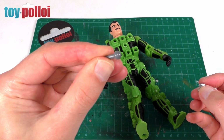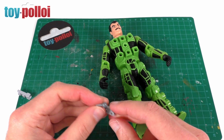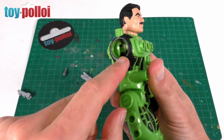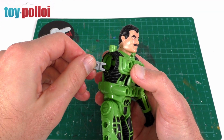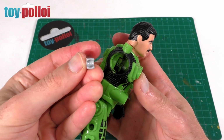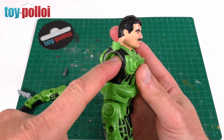This one we will be attaching to the arm, and this one we will be modifying and sticking inside the body. And for that, we don't actually have to take the body apart. We can do everything directly into the armhole there. You can see there's a little gap, but as luck would have it, this piece almost perfectly fits inside the gap there. You have to force it a little bit, but you can see that clips in. So we just got to modify the back of that so that it will fit in, and then we can glue it in place, so you don't have to split the body apart, which is a bit of a bonus.